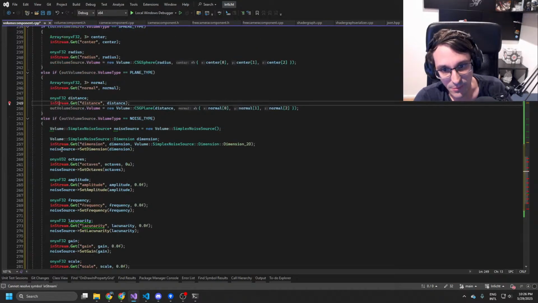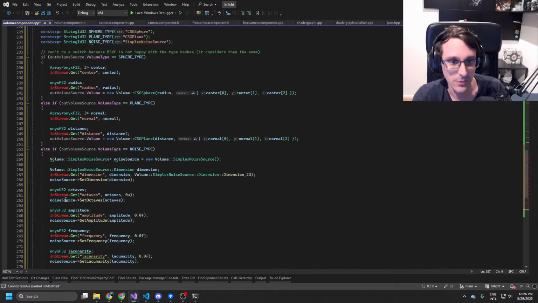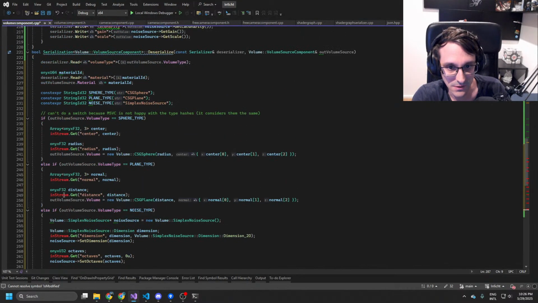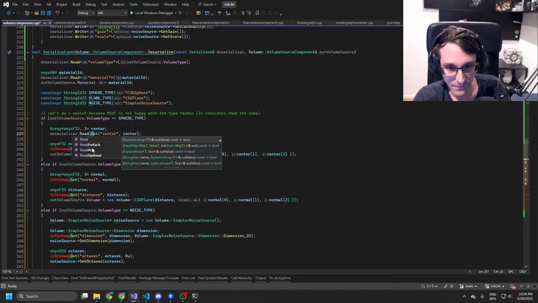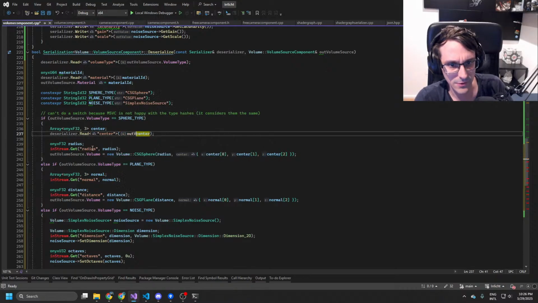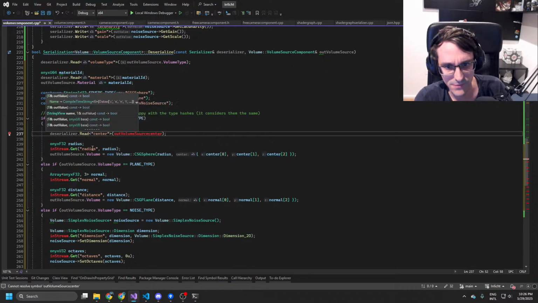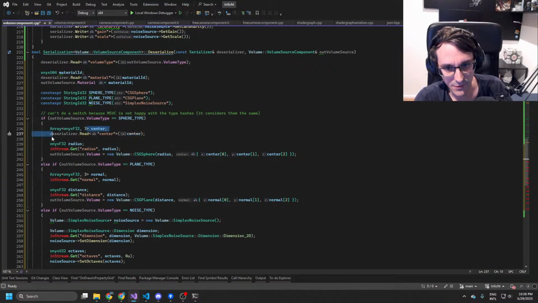That's the nice part, because that one we can actually pretty much get away with in a nicer way, I think, with the new system. But for now we will keep it very, very similar. Read. Center. And I don't think I can do out volume. Or yeah, let's not do that. Let's have here a vector 3f.